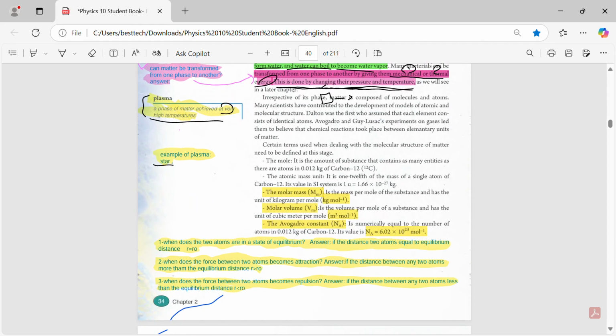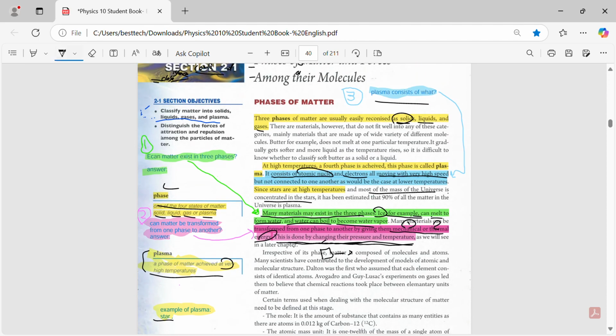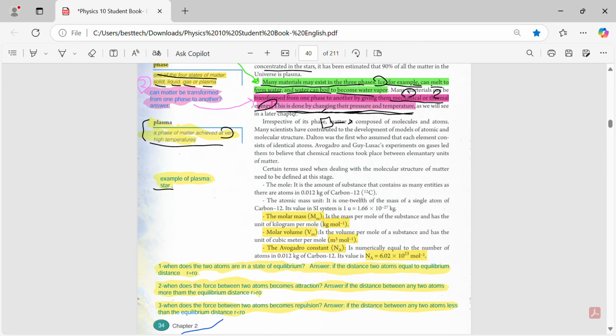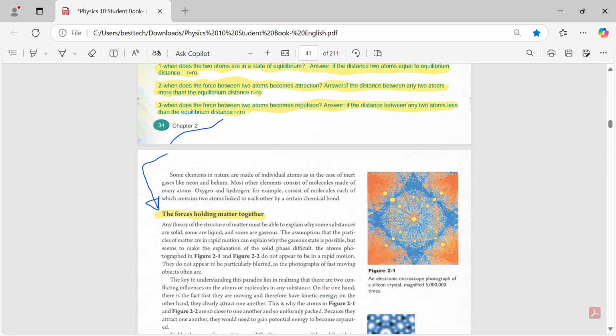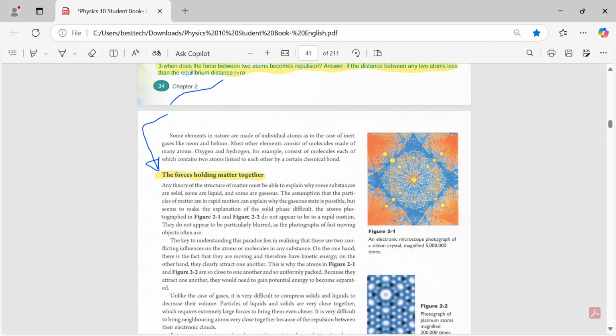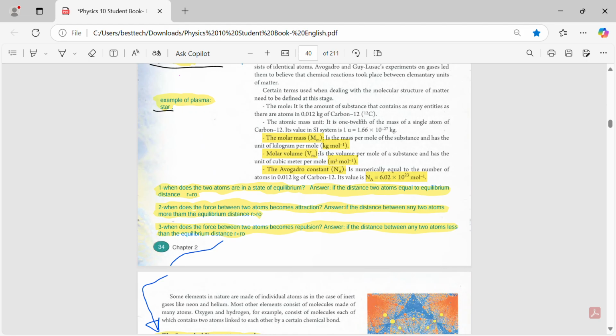Guys, now we have already finished the first part of the topic. Classify the matter. We classified. Now the second part is left: the difference between the force of attraction and repulsion among the particles of the matter. Guys, between the molecules, between the matter, we have some type of force. Actually, in this page it's explained in a complicated way. I summarize it all in three ways. Understanding these 3 rules is enough. I summarized this topic.